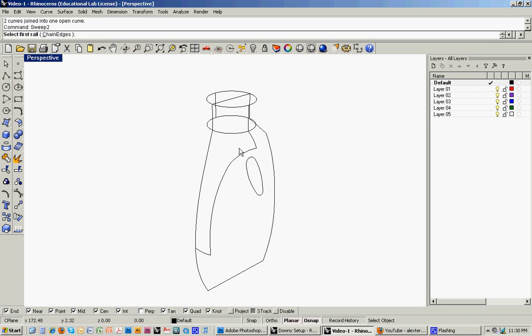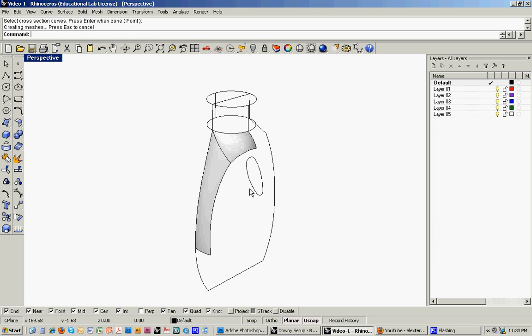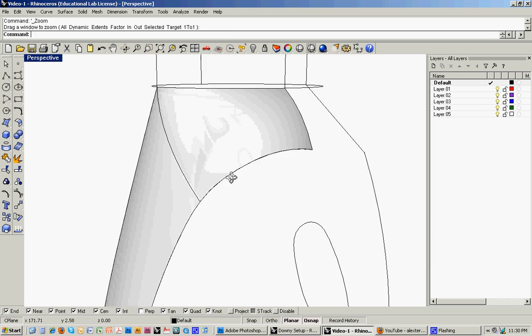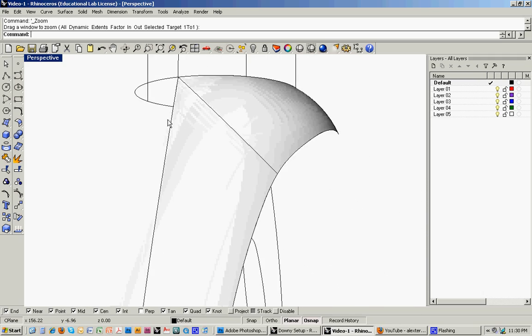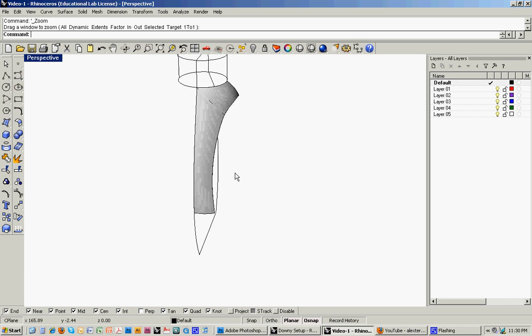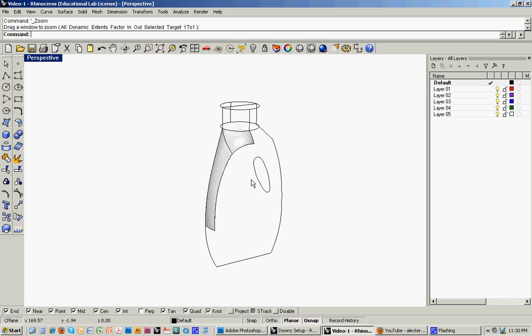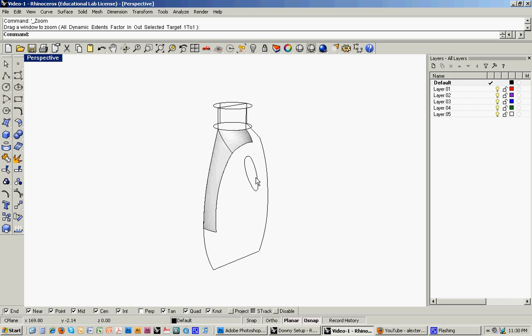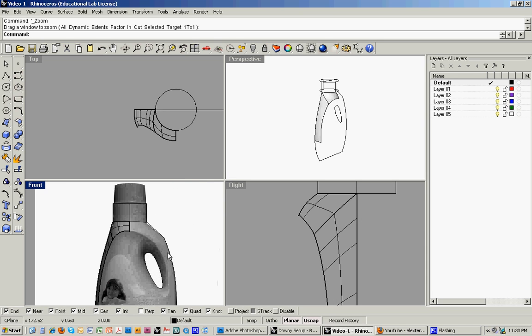We sweep 2, first rail, second rail, cross section, cross section. And it looks like that's going to give us something that's pretty good. And you can kind of visually check it for continuity, and it actually looks alright. So that starts to give us our surface. And this is essentially the technique that we want to use. We have to just kind of figure out how to go around and continue to do this.